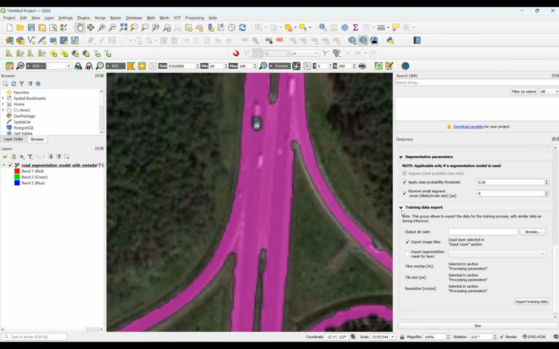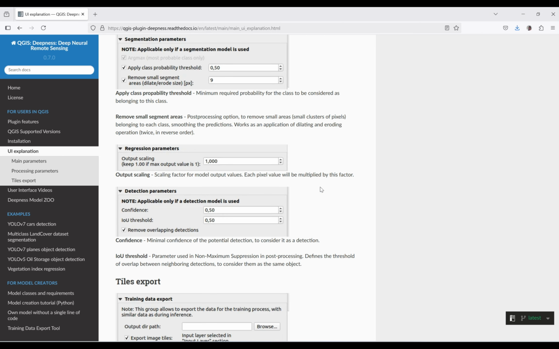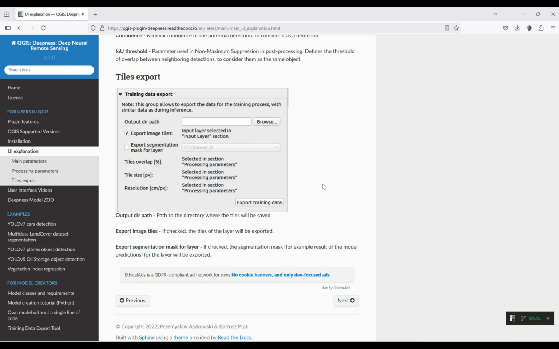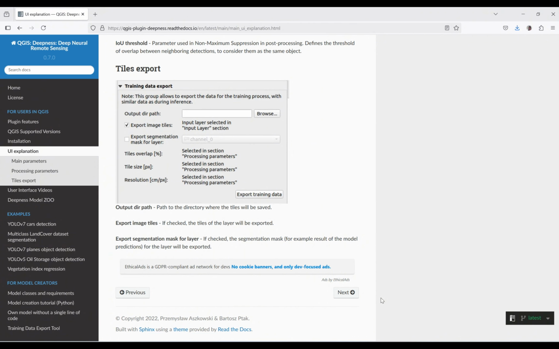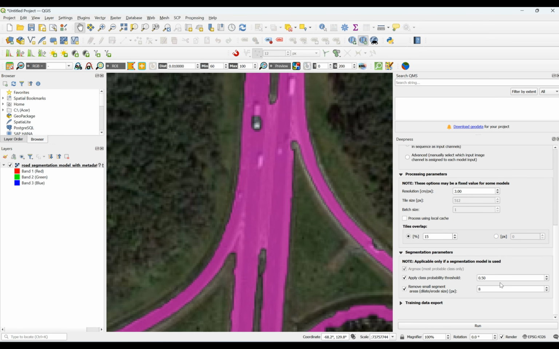However, I don't need this part. You can find further explanation regarding these parts of the plugin too. As I said before, it is the path to the directory where the tile will be saved, and the same for the image. Okay, very good.